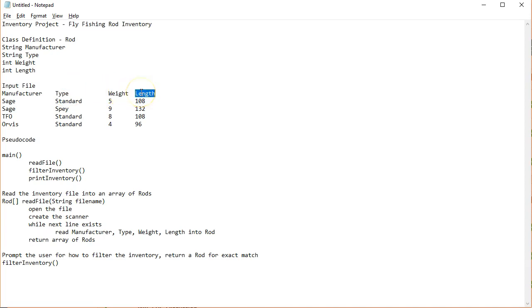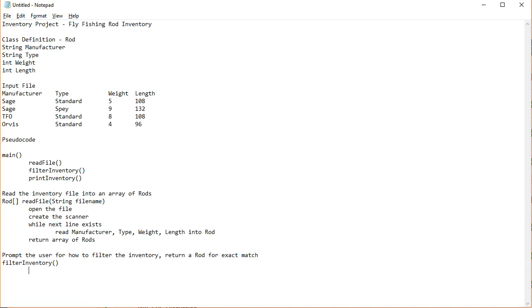Since weight and length are integers, I'll have to put a negative number or something in there to know that's not what I'm filtering on. We'll think about that a little bit more, but let's proceed with this idea for now.